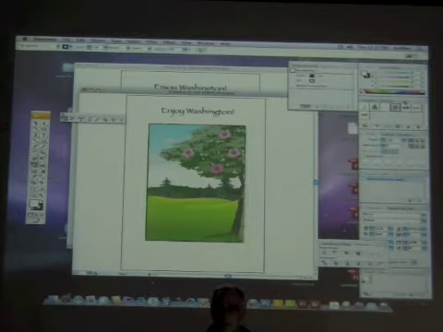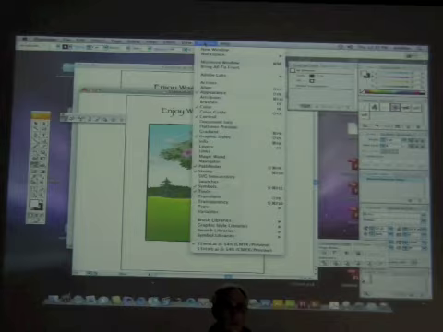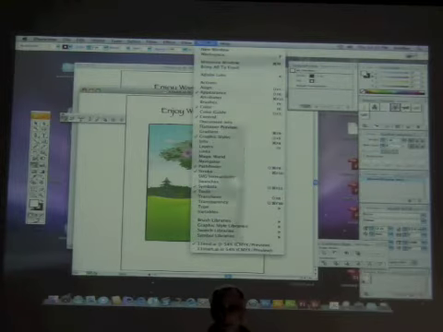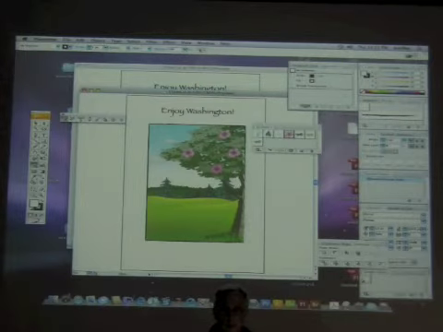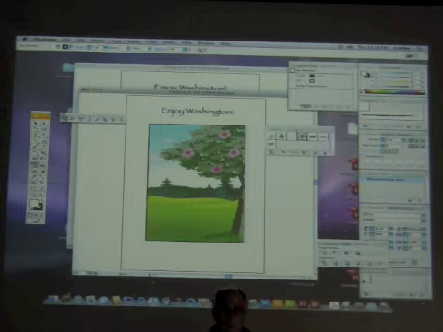You'll notice if I click over here to the right in my palettes, and if you don't see yours visible, you'll find it under Window. And what you want to do is make sure that you see symbols. It's right here. And you may not have anything in there. So I'm going to pull this one off because this is specific to this exercise. And you'll see that there's some grass, there are some trees, there are some clouds, there's some hibiscus or whatever, some different kinds of leaves that we can use.